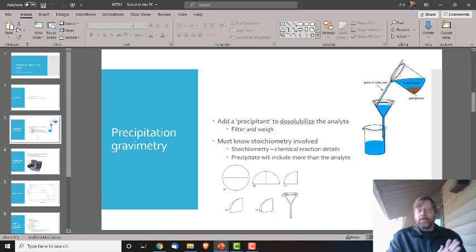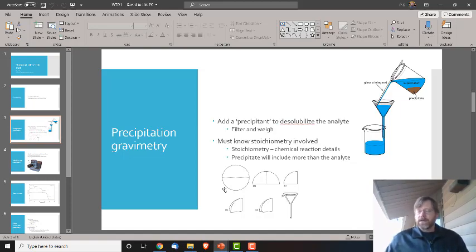One of the things I really liked about this particular section of the book is it gave some nice pictures of correct methods for actually pouring something through a filter. To begin with, if you've got one of the big round filter papers, this picture down here shows the correct method for folding it. You fold it into quarters, separate it a bit, rip off a corner, turn it into a cone, and stick it in your funnel.